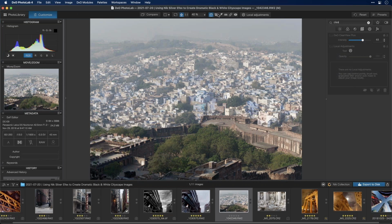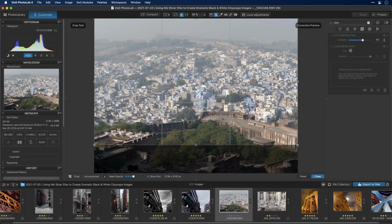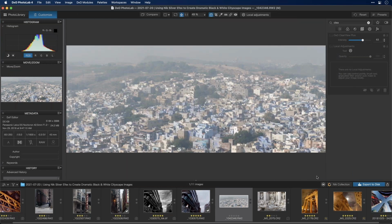What I am going to do in here, though, is crop this pretty heavily, because I don't like all this stuff in the foreground. So I'm going to, once again, go unconstrained, and let's just get rid of all this stuff in the foreground here. I'm going to make a very wide cinematic look in here and really just focus on the cluster of buildings back there. I think that's all I'm really going to do in there. Yeah, that works pretty good. So let's just close that.